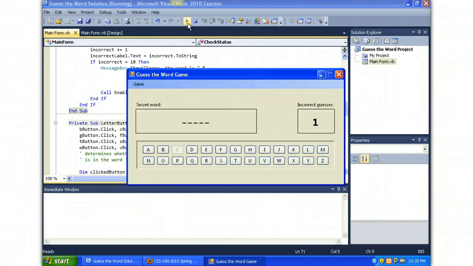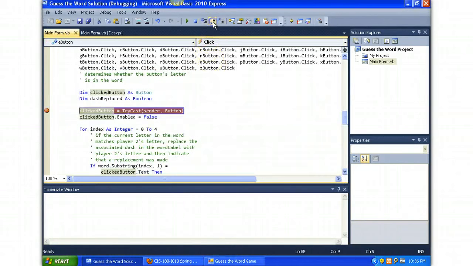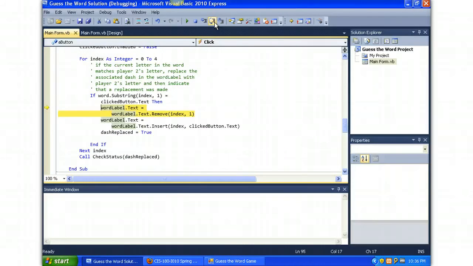Let's go ahead and play it. So there's one incorrect guess. Still 5 letters. I already know what the word is. I'm going to hit L. We'll try it again here. We know this one's in. That's the very first letter, L. I put in L as a button click. So it should actually get it on that very first letter within word.substring, because remember, it's going to go L-O-T-T-O.